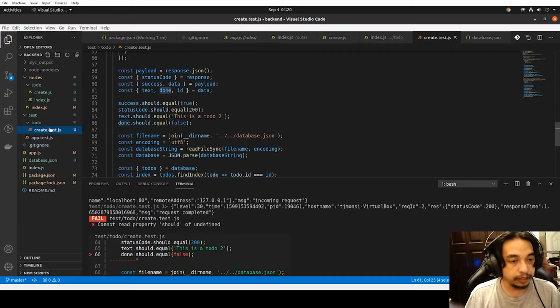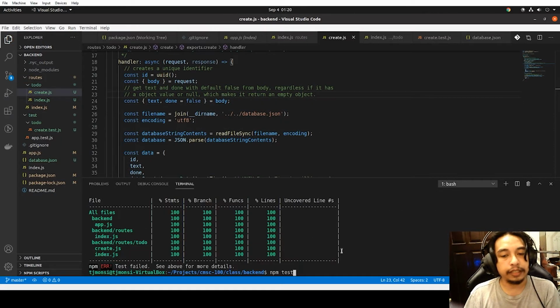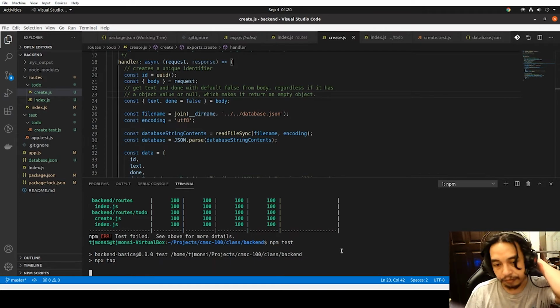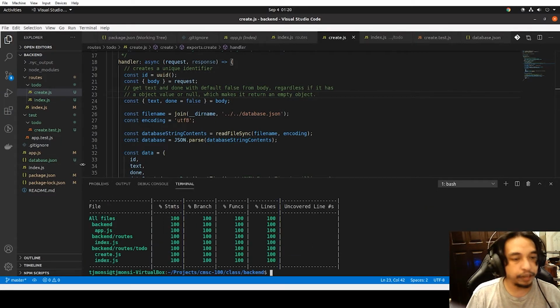So what we'll need to do is add the default for false, and if we test it again, it should have no errors, which is great.